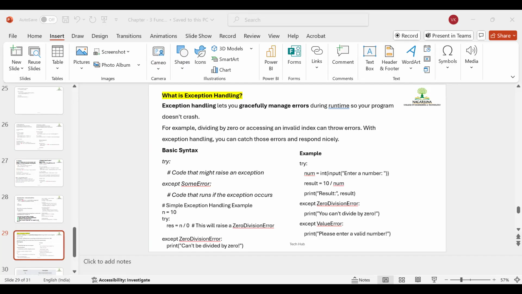What I will do here, let me take another code interface. Same task: a equals 10, b equals 0. These two variables I declared. Now I want to divide these two values, a divided by b. If I do it this way, I will get the error. What error? Zero division error. Now I want to fix it. How will I fix it? I will write the whole code under try.